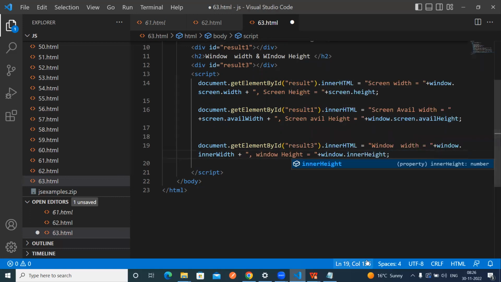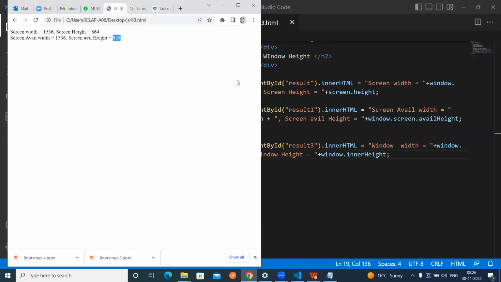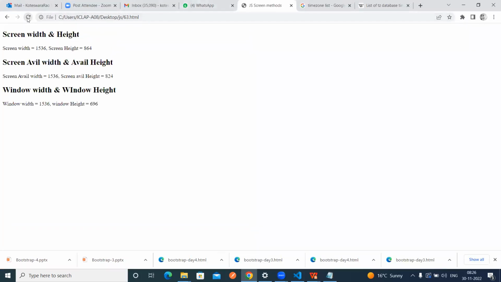Okay. Now you can see. If you minimize this, the screen width and screen height are not changing. This is my screen width and screen height. Now you can see 754.